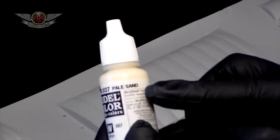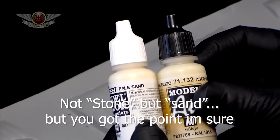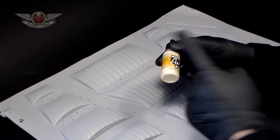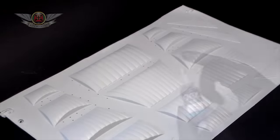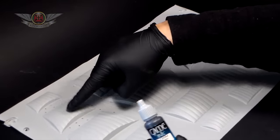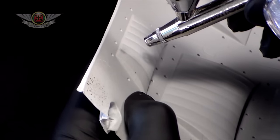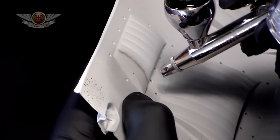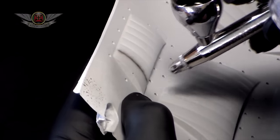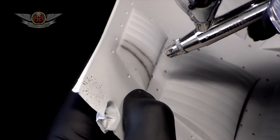And we're starting on the sails with aged white and a bit of Vallejo pale stone, as you can see. It's a bit of a 50-50 mix. As you know, sails are not always pure white. They are dirty. Their color is eaten by the sun, faded by the sun, and a bit of black just in between spaces to give it a bit of depth.